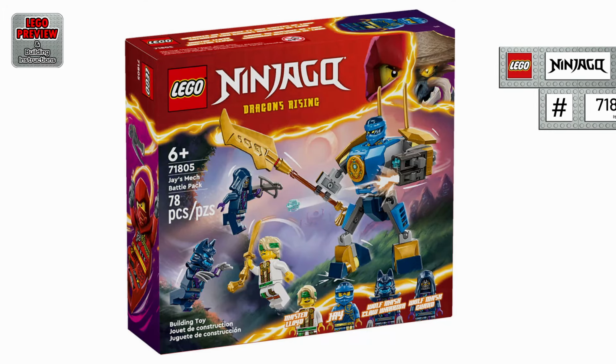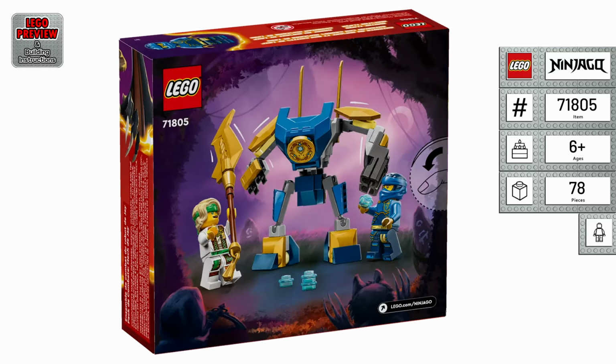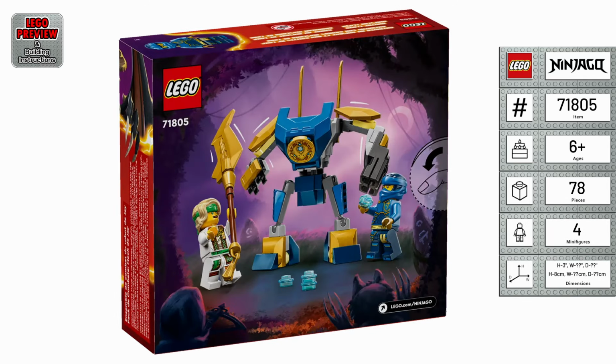Today, we bring you a preview of LEGO J's Mech Battle Pack. It's the LEGO Ninjago 71805 from 2024. If you are just looking for building instructions, skip to minute 231.